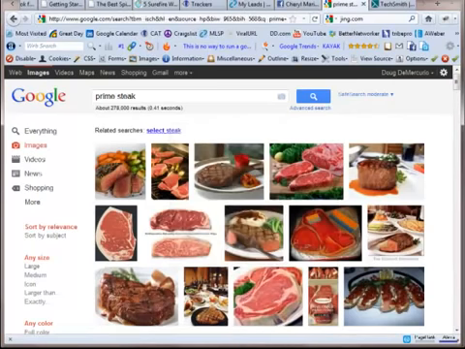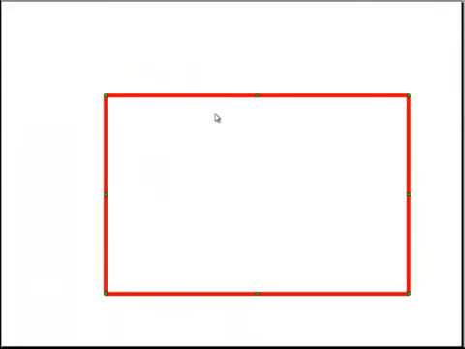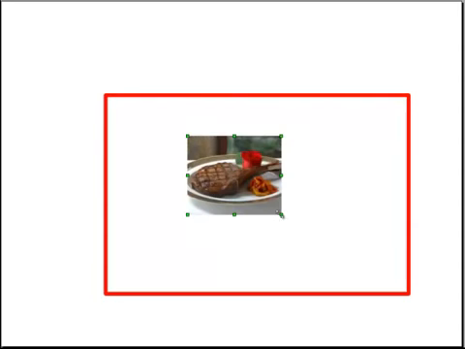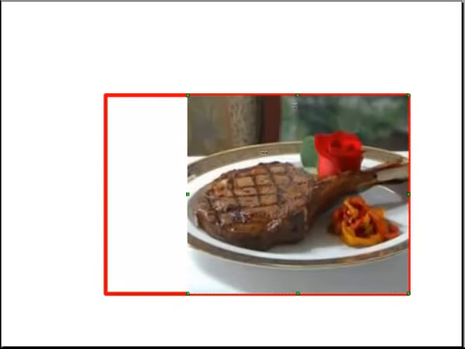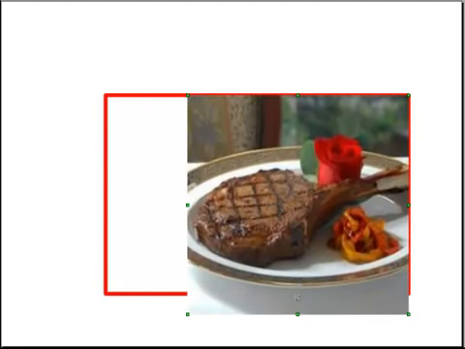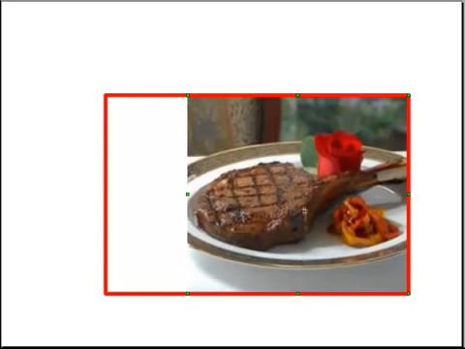Go ahead, copy the image, go back to your presentation, and then just paste that image in there. And then you can just resize this however you like. I'm going to stretch this out so it fills the frame like this. If the image is a little larger than that, now it's covering the frame. The simple way that I use to fix that is there is a selection tool in your presentation software where you can move it so it's now behind the frame, and I can just resize this, and now it looks like a perfectly framed image.